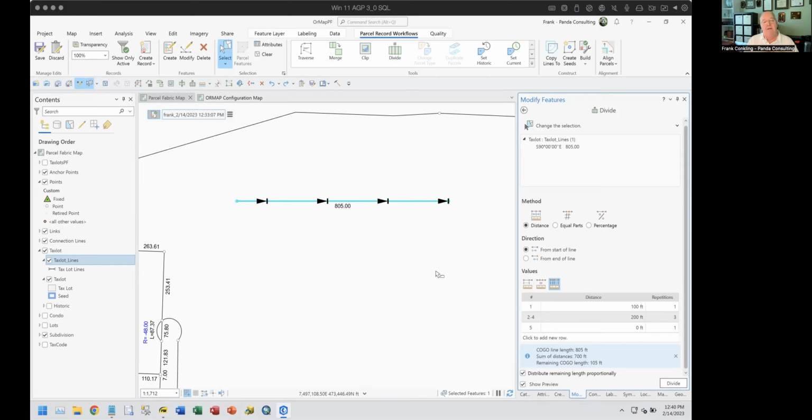Think of this, we had an earlier discussion about ground to grid distance and how the lines are not always going to reflect what that document, or what that deed or plat says.